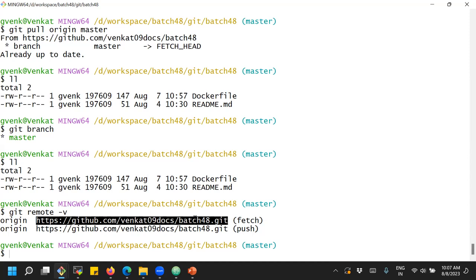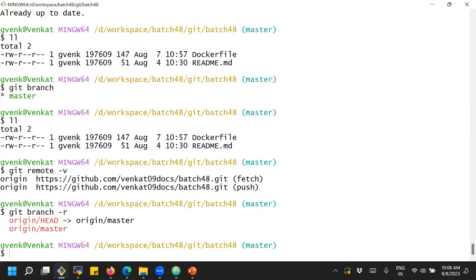But in this remote repository, what branches are available? So what is the command that we can use? It is git branch -r. So git branch -r is going to give the remote repository branches. Yes, in the remote we also have only one branch, that is a master branch. You see that origin head, that means what is the main branch? The current head branch is origin master branch. Here we have only this one branch in the remote repository, that is a master branch.